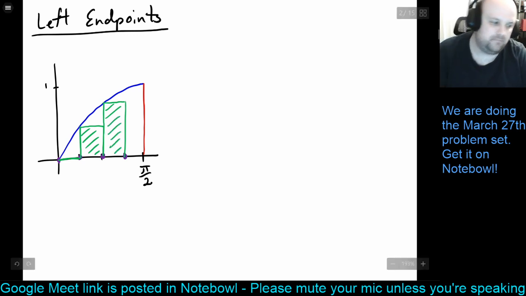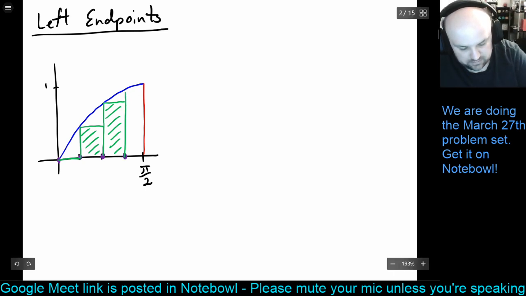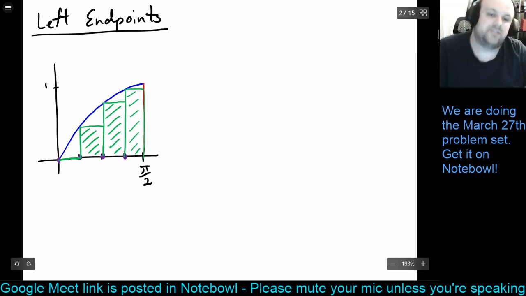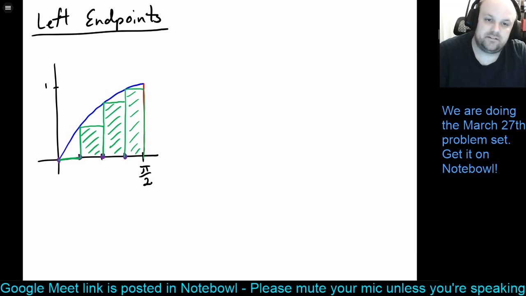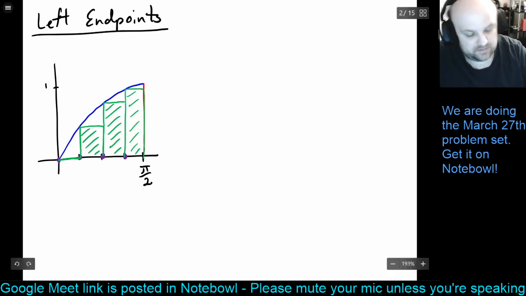All right. And one more time for the last interval here. Hit the function, move over, come down. Right, so all of these are left endpoint rectangles because the left edge of the rectangle hits the function, and that tells the rectangle where to stop. All right, so there's the picture.